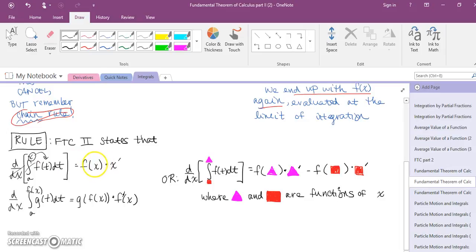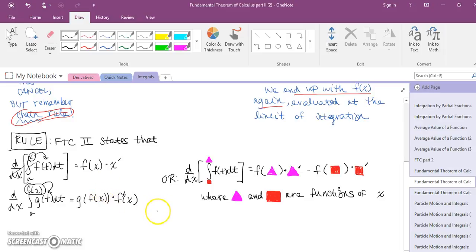Now, it doesn't have to just be x. This could be a function here, like x squared or sine of x cubed. It could be anything. So sometimes we'll see in books f of x, which just means some function with an x in it. And you have to put g here now. So a lot of notation going on here: f, g, x, and t. So you still plug in your upper limit, some function with respect to x. So it's g of f of x. And then you multiply by the derivative of this upper limit of integration. So it'd be f prime of x. These are the same exact thing.